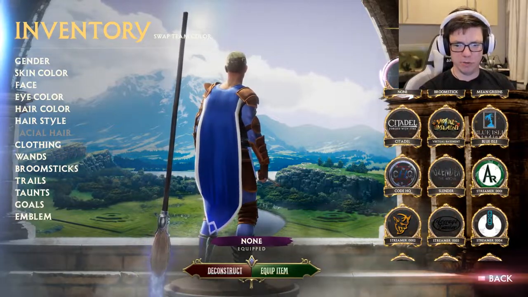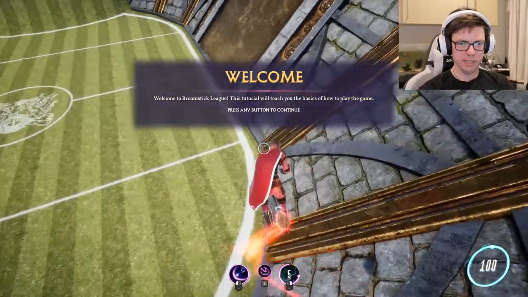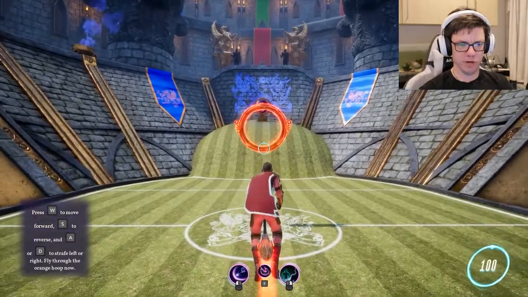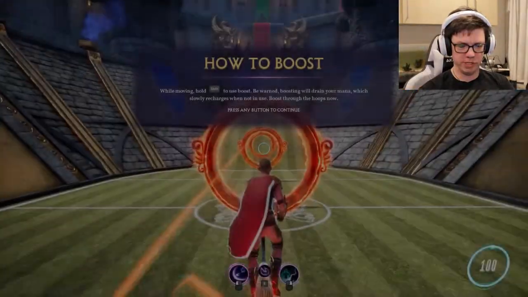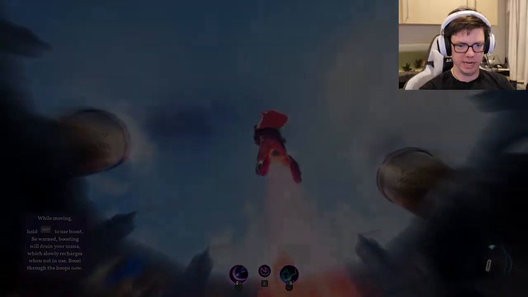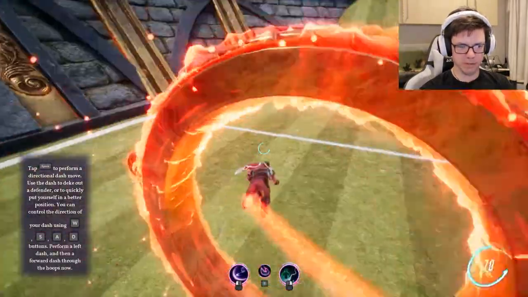That's right. All right, so we're done with our dude. He's a very white dude with his blonde hair. Okay, press any button to continue. It's going to teach me the basics. All right, W to move forward. And we can strafe. Right, so we can boost. Nice. All right, so we're doing some Quidditch stuff.